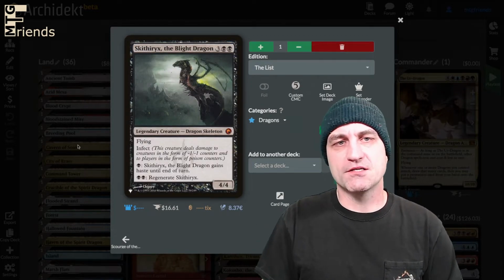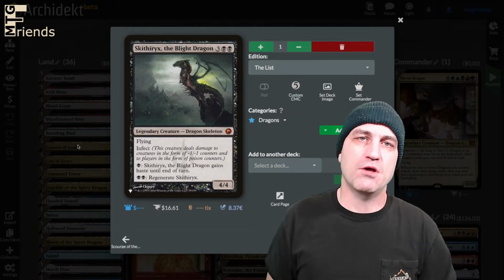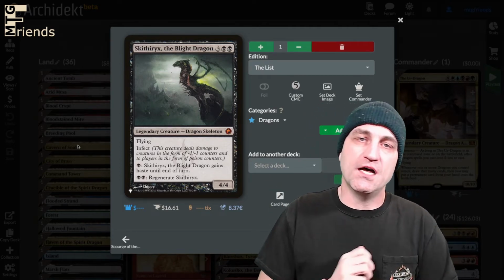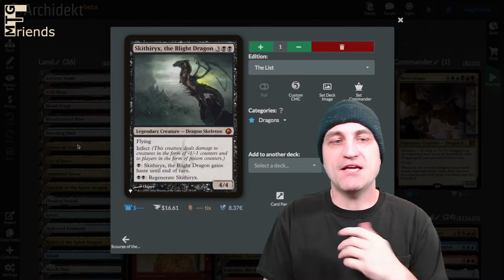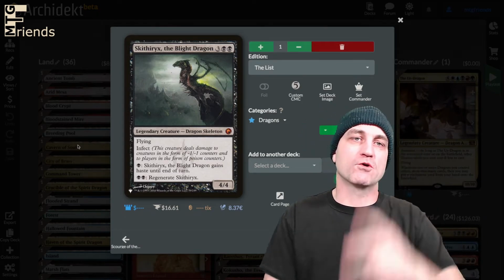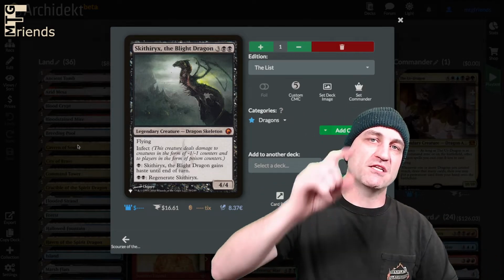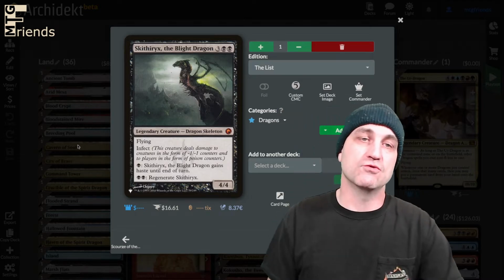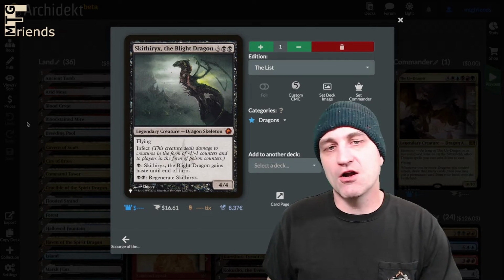The old Skithiryx, the Blight Dragon. It's got Infect. Infect, for those of you who don't know, if your opponent gets 10 infect counters, they lose the game. This is a flyer that can give itself haste for 1 black pip, and it can also regenerate itself for 2. So you can bring it onto the board for 5, swing with haste for an additional 1, and then also regenerate it if you need to for an additional 2 more. Great, great Infect / Dragon card.